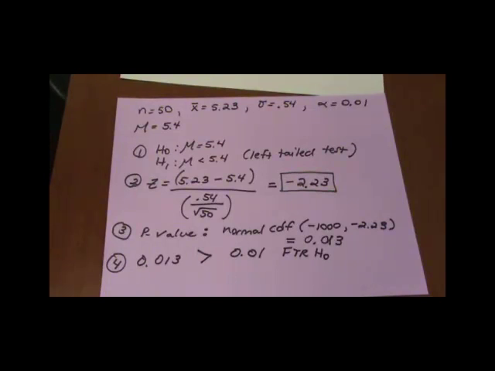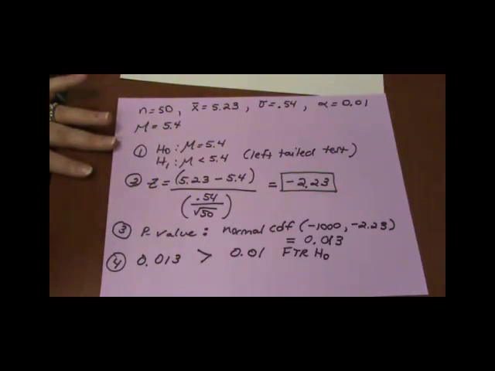And then step 5 is to state your conclusion. Now I'm going to wait to do the conclusion until we've done both methods so you can see the difference. Alright, so that's the p-value method. Now, for the critical value method, I'm just going to repeat steps 3 and 4. 1 and 2 stay the same no matter what method you choose. Okay?